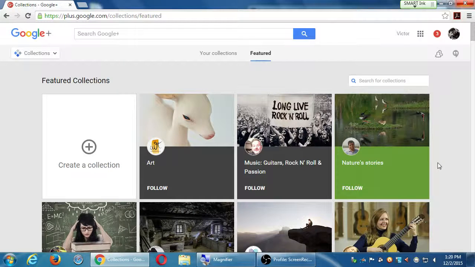Okay. Let's see what else here. I'm just confirming that you're on the right thing here, because Google has changed their design recently. This is the classic style, and now there's a new style. So now it looks like the new style. It's more like Google, the new Google style.